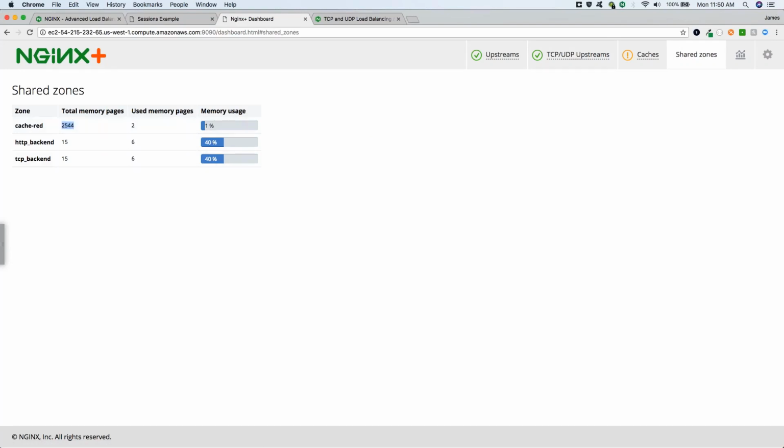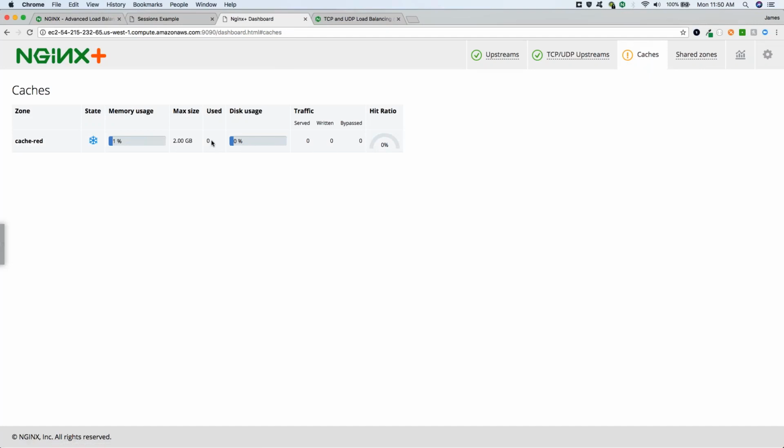You can see that even with a small memory size, like 10 megabytes, it can take up to 2,544 entries. Now that's not necessarily how many files it can cache on disk. That really depends on your disk size. But this is just showing you how many entries it can take before it will start evicting things. You can also see the max size of the disk size. So this is up to 2 gigabytes. And it will also log your disk usage too. So when you're hitting your upper limits, it will also evict content too.